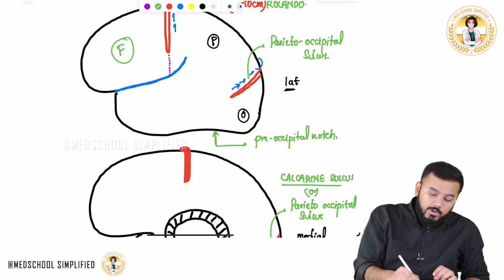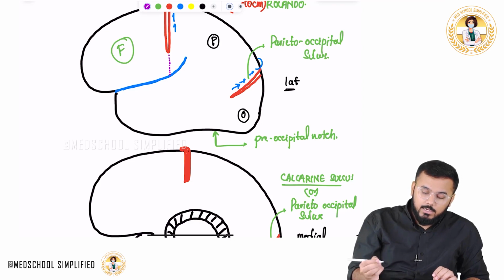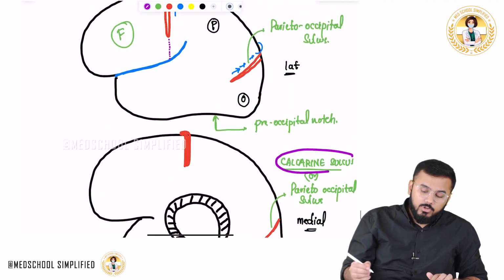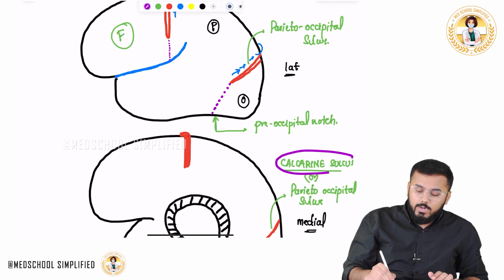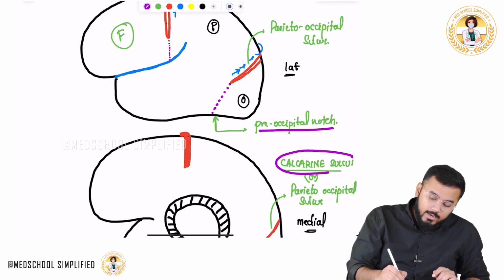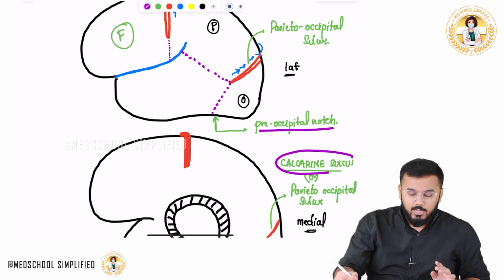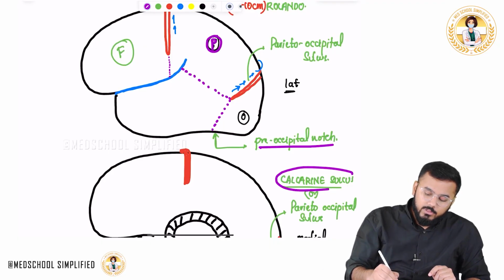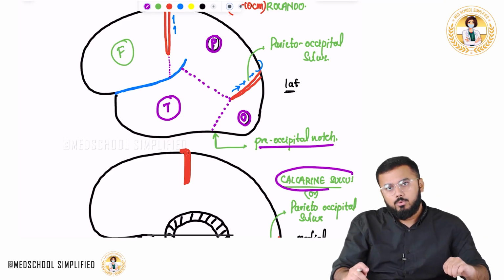In the same way, if I draw an imaginary line all the way from the parieto-occipital sulcus, you know what the other name for the parieto-occipital sulcus is? Calcarine sulcus. So if I draw a line from the parieto-occipital sulcus touching your pre-occipital notch, and another line perpendicularly going and touching the posterior ramus of your lateral sulcus or Sylvian fissure, here I can see some more lobes. This lobe I have already mentioned is parietal, this is occipital, and this is your temporal lobe, right? So these are the 4 lobes over here.